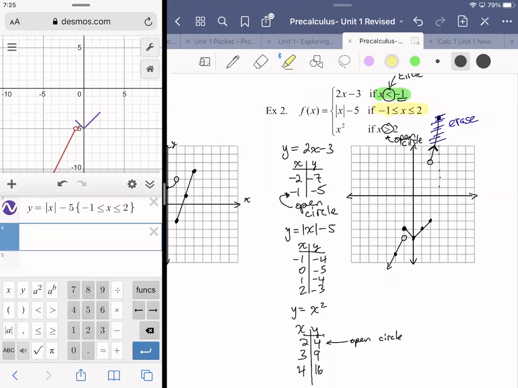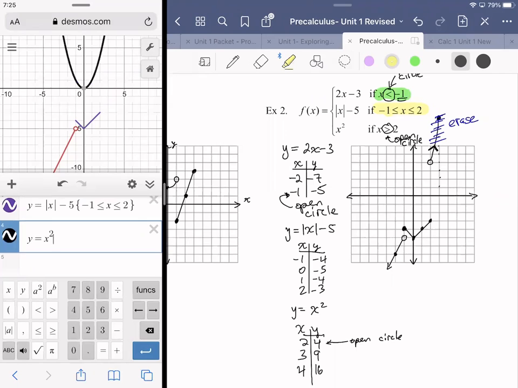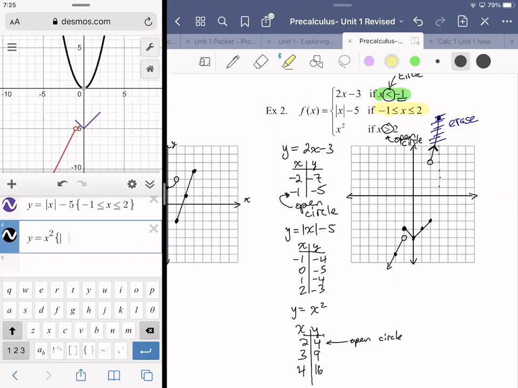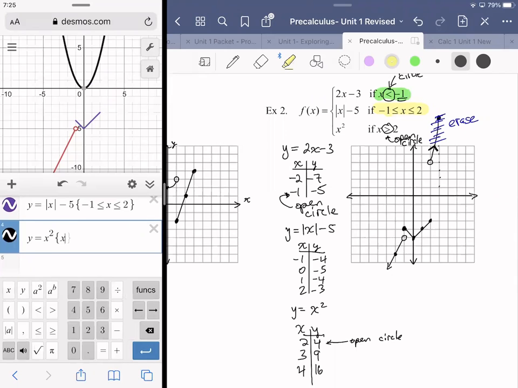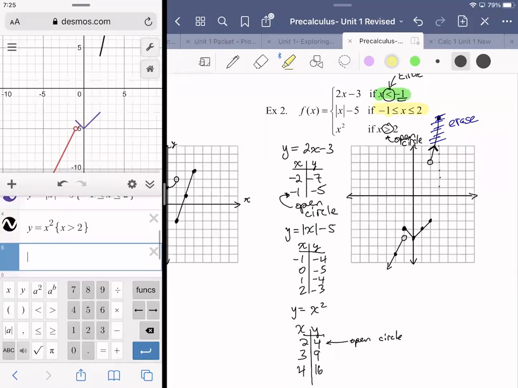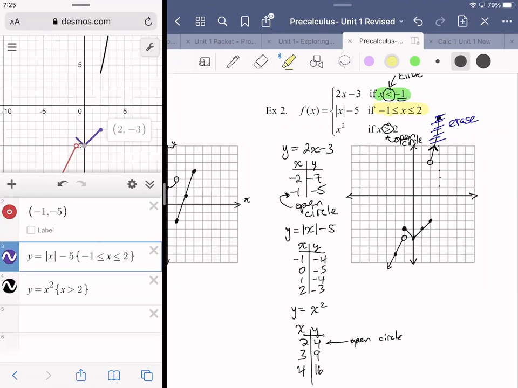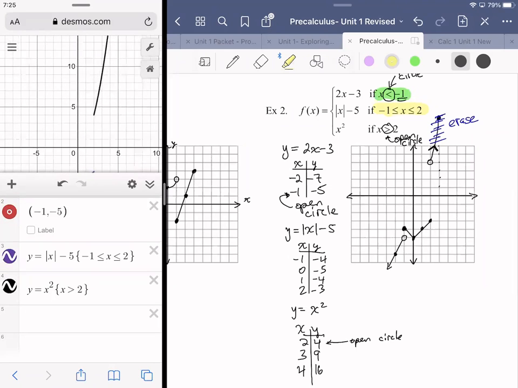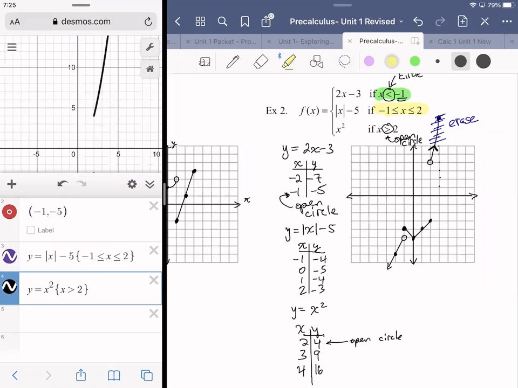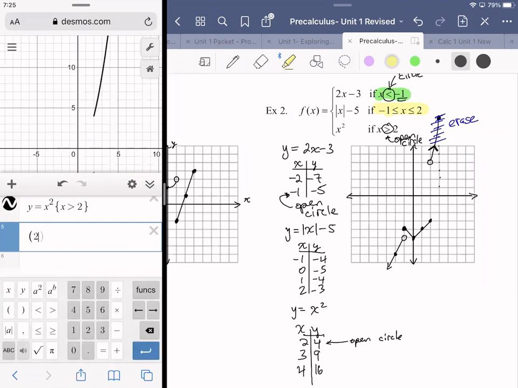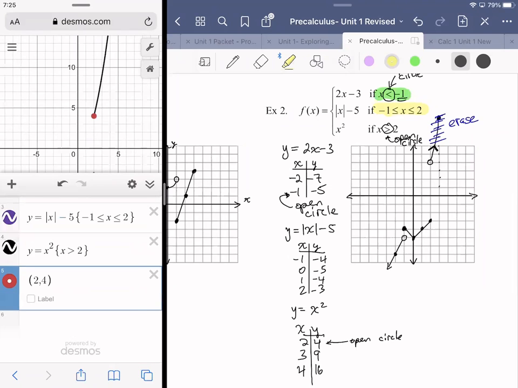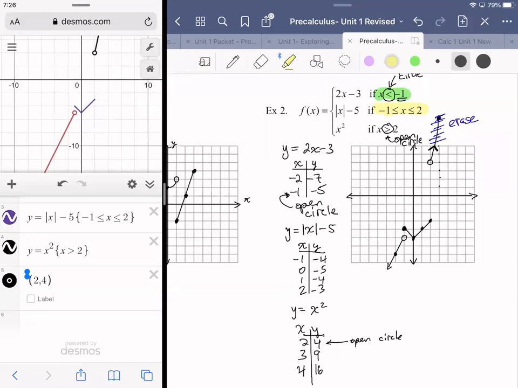The last piece, y equals x squared. Open your squiggly bracket, x greater than 2. The issue again, if you drag along, you'll see that it's supposed to be an open circle at the end. Whereas for the absolutes, you drag along, it's a solid point. All right. So I need to plot this point here, which appears to be at 2, 4. So 2, 4, long press, black, open circle. And now we have our piecewise graph.